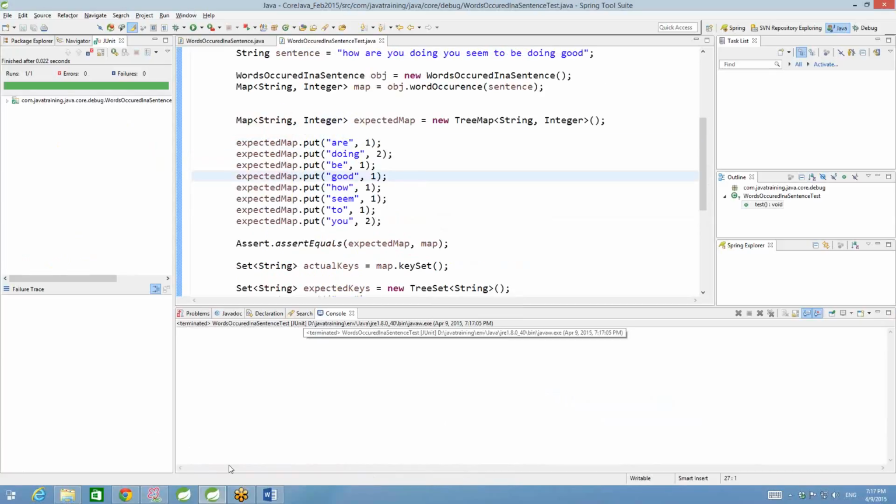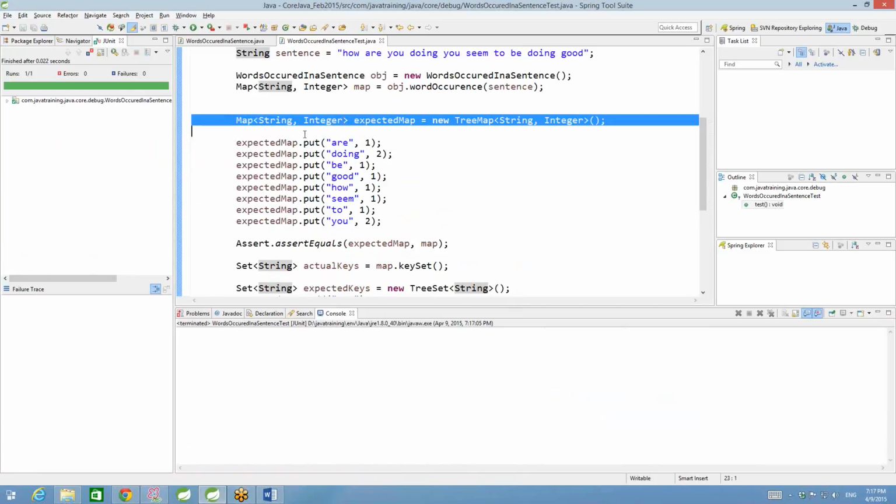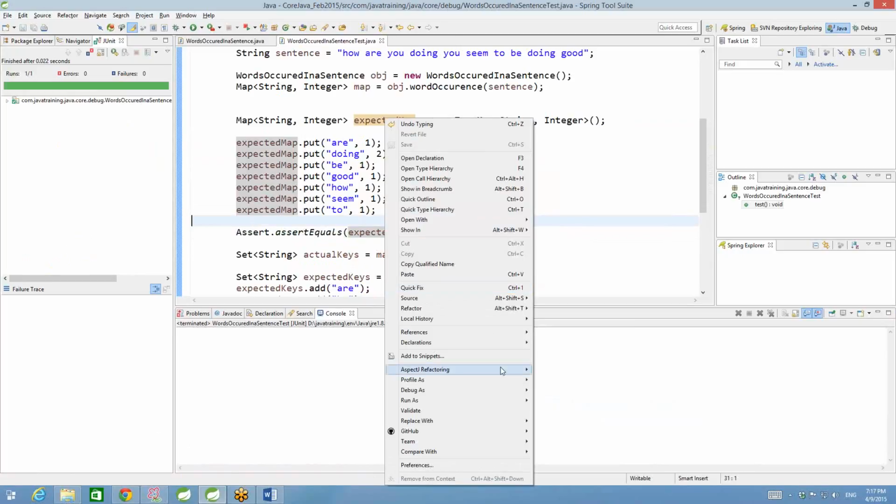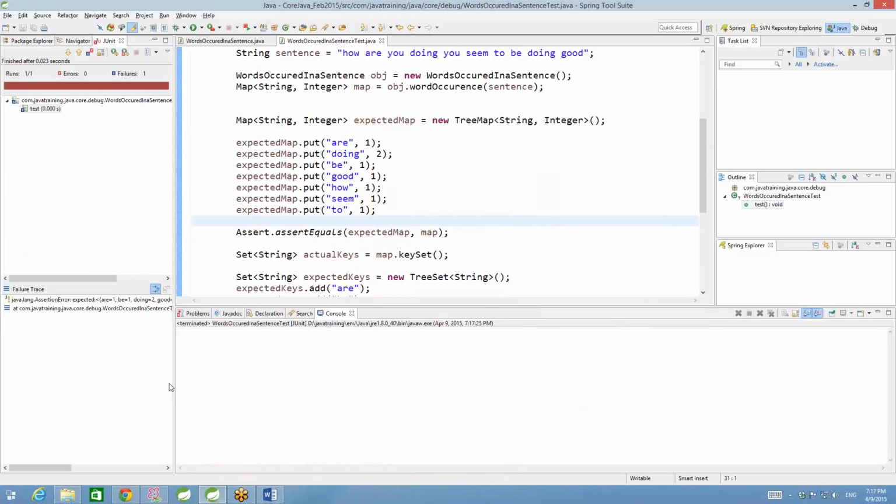Then it's bad, right? So it is not testing the order. Obviously, map dot equals does not test the order because it only tests the keys and values. Let's say I did not get one of them. Oh, now it caught, because you are saying R, B doing, good, how, seem, to 1, and it's exact.